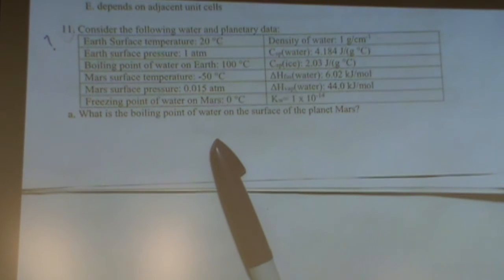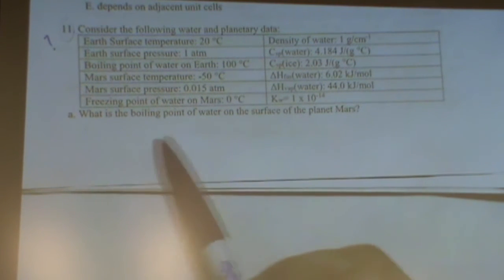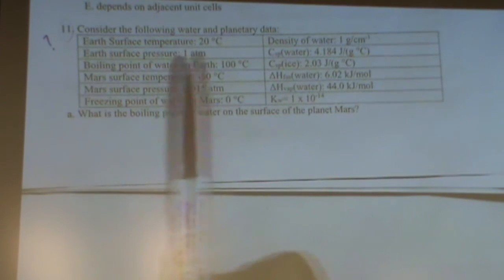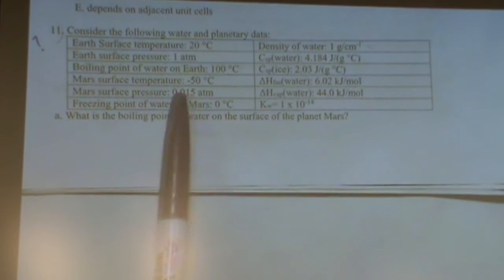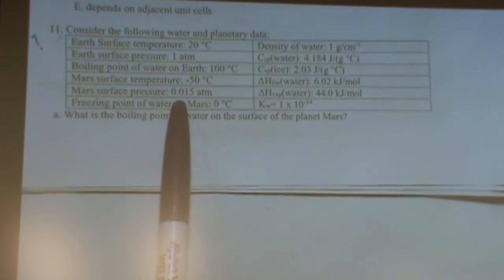Okay, well let me ask you this. Do you remember what boiling point, if you have a lot of other data, would be associated with what equation? The Clausius-Clapeyron, that's right. Boiling point tells you that the boiling point is at what pressure? 1 atm or more generally. 1 atm is our planet, so it might be different on Mars. We'll have to read through. Okay, so the boiling point of water on Mars, does it give you, here's the Earth, Mars surface pressure. We need this number right here. That's where water boils at that pressure.